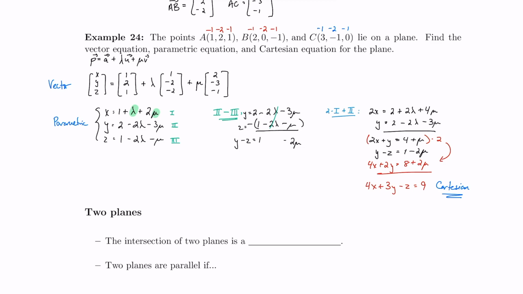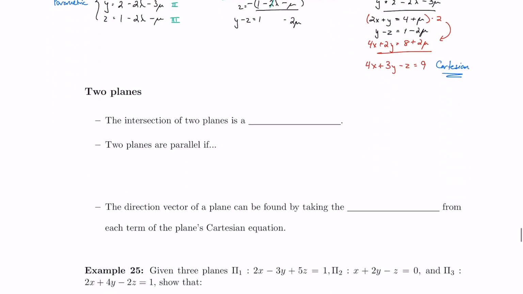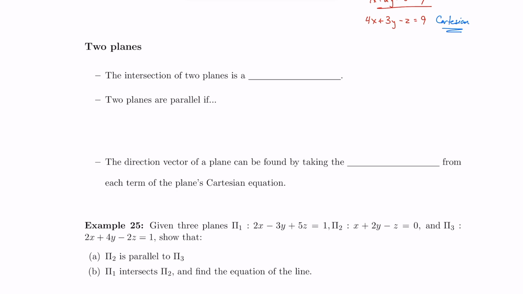Moving on from part one, moving out to dealing with how multiple planes interact. Right, the intersection of two planes is a line, and we can think about this. I'm going to try to draw this as best as I can, but if I've got one plane right here, we'll call this pi 1, and if I've got another plane sticking up this way, cutting through like this, I'll call it pi 2. You can imagine that their intersection is between these points here. And this would be my intersection.